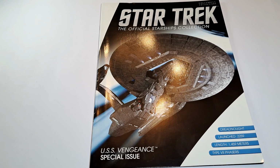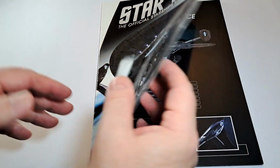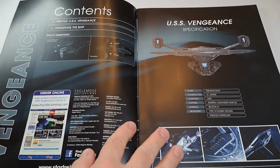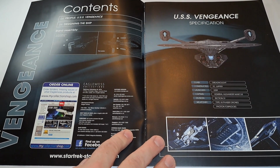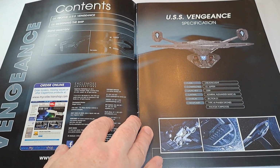Because apparently one of the things that I hadn't really picked up on in the film, although I remember Sulu saying on the bridge that he's picking up readings that he doesn't understand, is that it was designed to sort of reflect scanners, not to a cloaking device kind of level, but to a level that is not normal for a Federation starship. But you'll see that the design iterations it went through, it's not dissimilar to the bird of prey atmospheric fighter that I looked at just yesterday, really. From my point of view anyway.